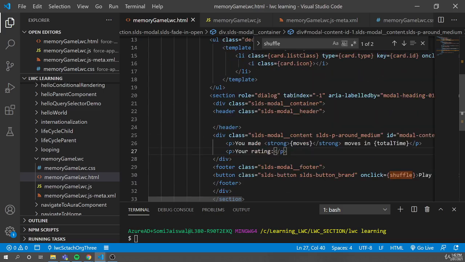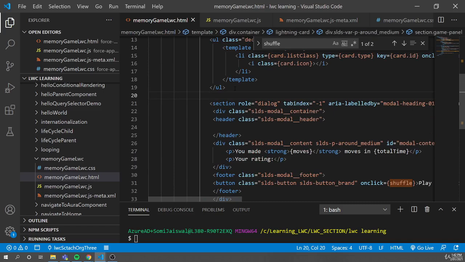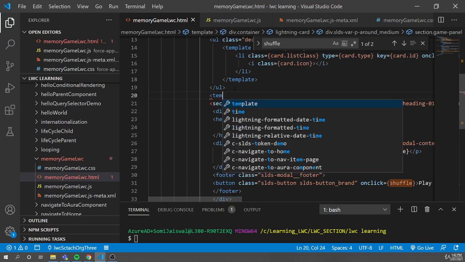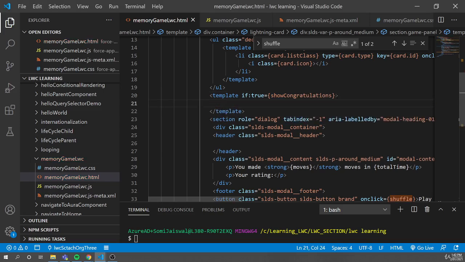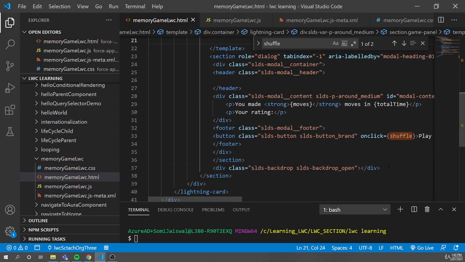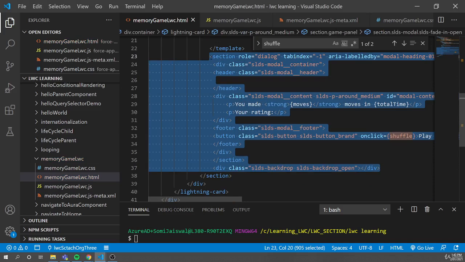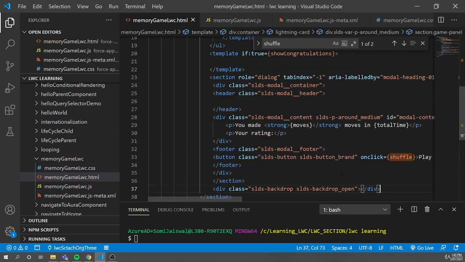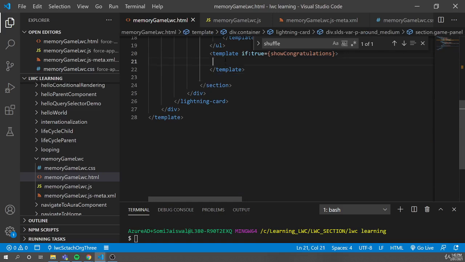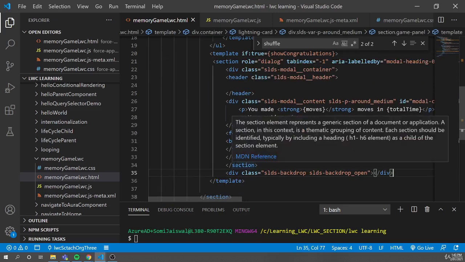and before that what we'll do is we'll wrap this whole modal into an if:true directive, and we'll say show congratulation property should be there. So once show congratulation becomes true, only then load our modal. I'll cut the whole modal logic and paste it inside the template.